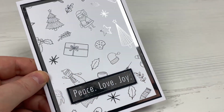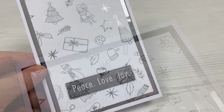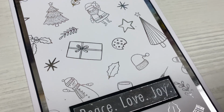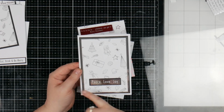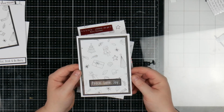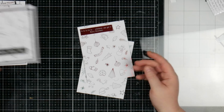All I did was put through, and I'll put in a picture because I didn't want to do it in the middle of this, it's probably the best. I just print out a plain square or rectangle and foil it. And if it gets good, it gets good. Otherwise, sometimes it gets a bit scrunchy. This is probably the best full square of toner ink that I've ever foiled. It worked beautifully and I just think that looks really cool.